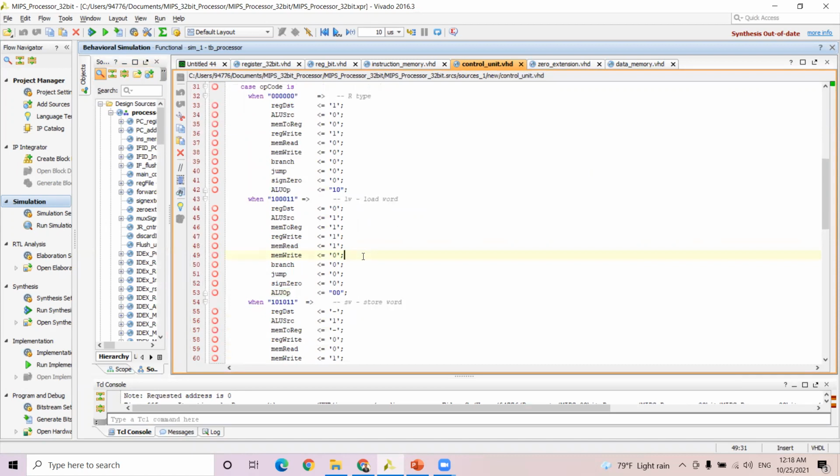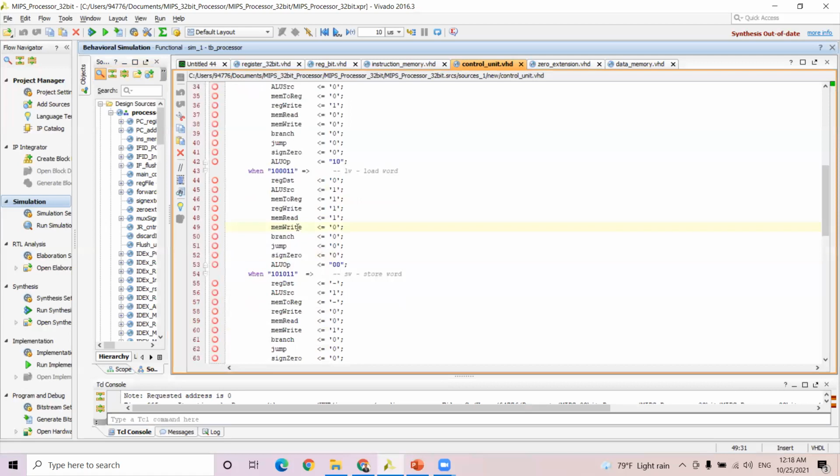In the load word instructions, we will use ALU source to calculate the address, and also mem2reg to store the value from memory to register, and also memread operation to read values from the memory.